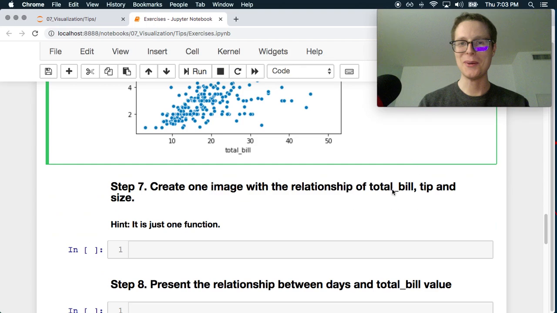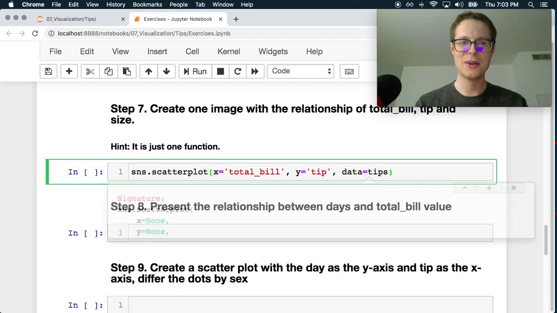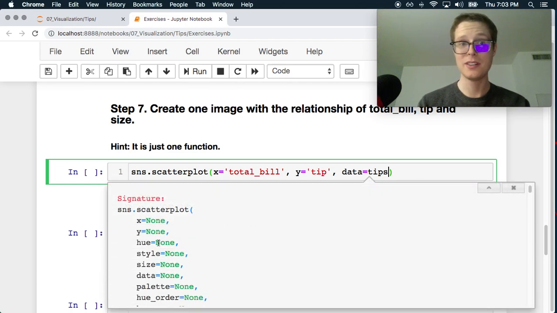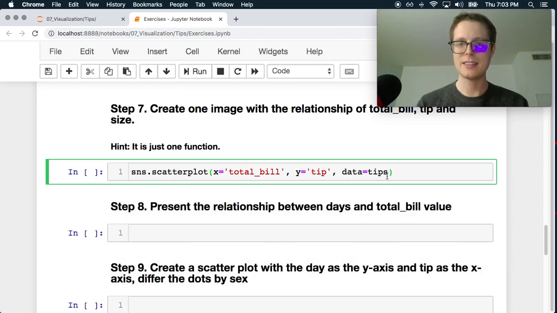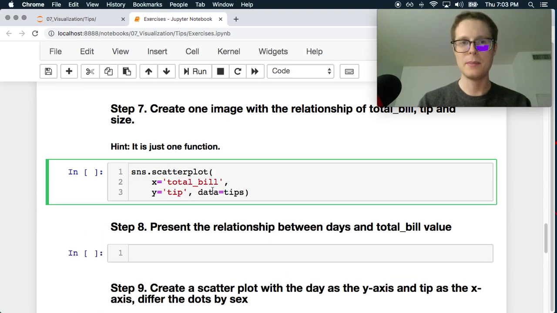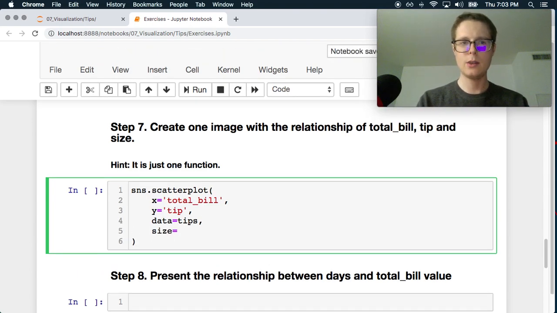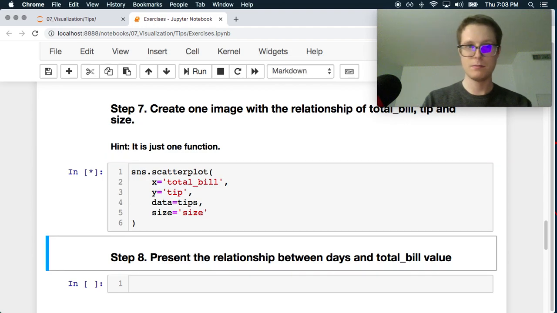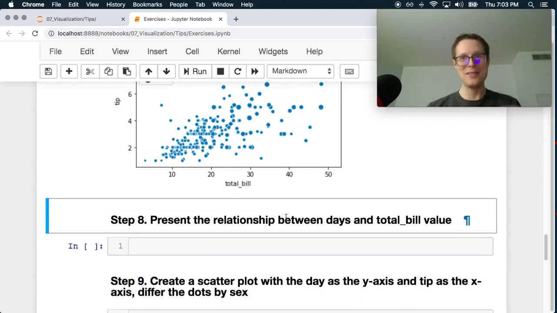Okay, cool. There are a couple of ways you can do it. You could do it with hue, technically, but I think size is what they're going for. Let's throw this down here because it's getting to be a big function call, and set size equals size. Now you can see the party size is also represented by the size of the dot. What an excellent dataset to showcase Seaborn. I'm not even paid to do this.